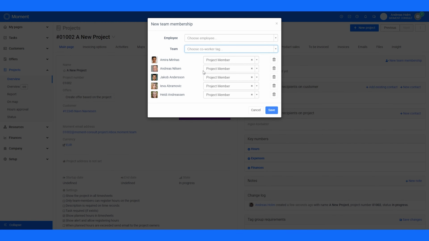Next to the coworkers' names, you'll see a drop-down for project roles. Right now, we're seeing the default options in Moment, but you can create any project roles you want, so that it corresponds to the role titles in your own company. The project role can determine different variables, such as what access level the coworkers will have in the project, for outgoing pricing, and what role titles end up on an invoice. It also makes it pretty easy to see who has what roles in the project.